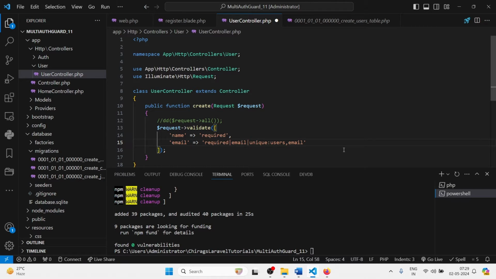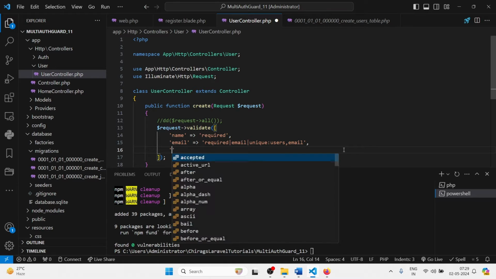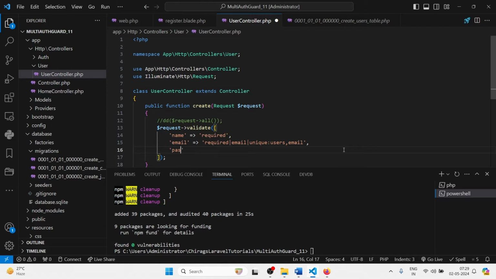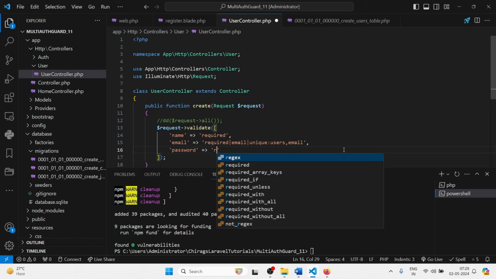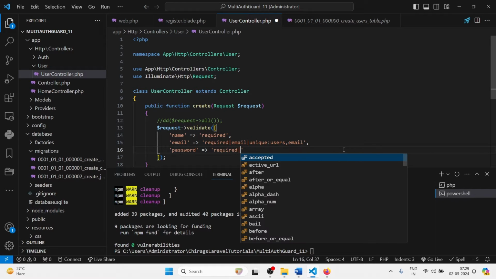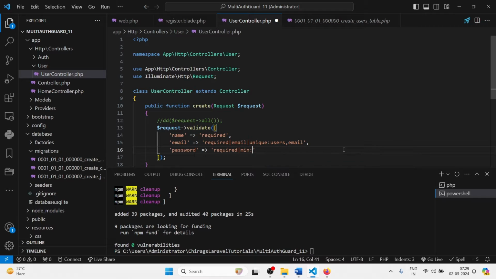Contact ID, and last I need the password, which should be required, with minimum characters 8 and maximum characters 15.